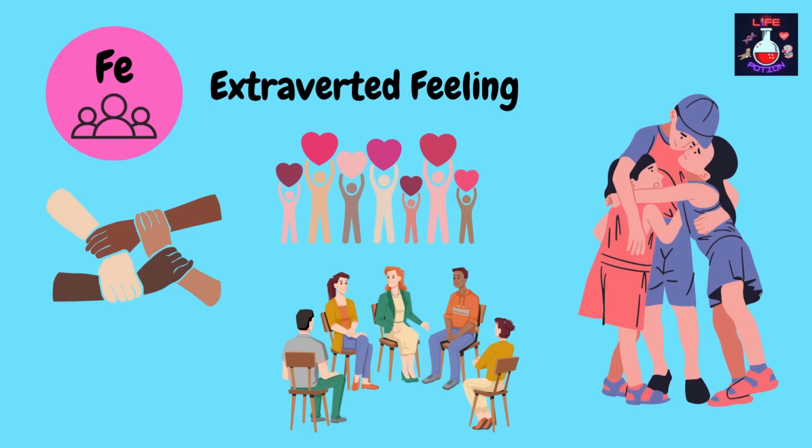Extrovert feeling is making decisions based on a value system that is concerned with the well-being of people. These values are more global and cultural than personal. Extrovert feelers are sensitive and caring, and they will do anything they can to help other people. When you're so busy taking care of other people's needs that you forget your own, that is your brain using its extrovert feeling function.